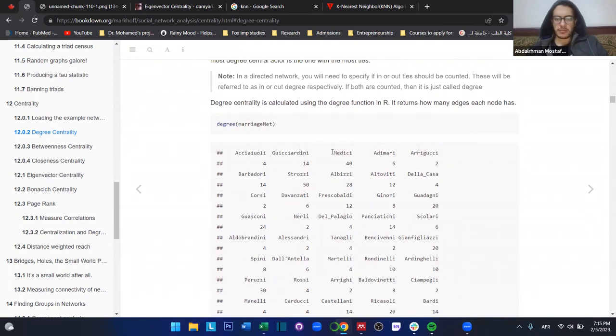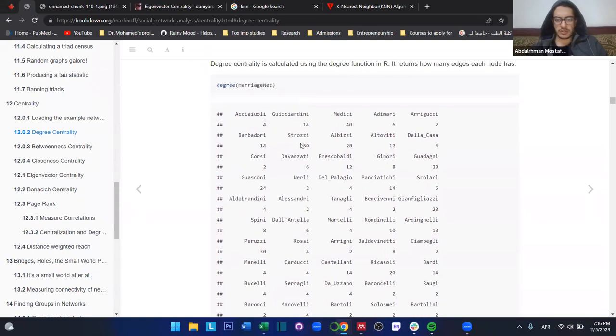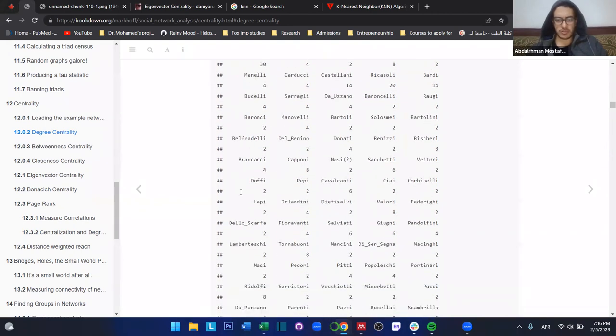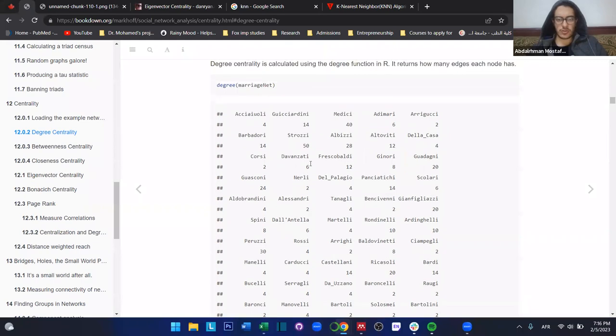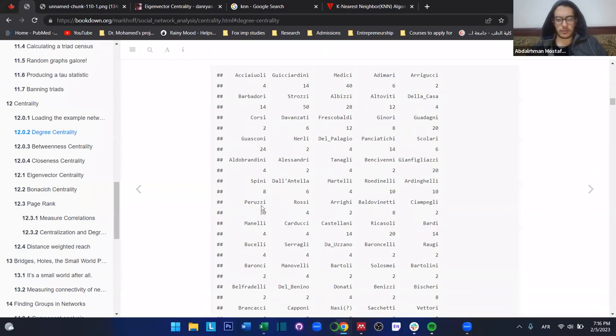So the family in question, the Medici family, turns out to be heavily connected in this network, despite being an upstart family. So I guess that could have played a role in their rise to political power at the time. And we also see the Strozzi family, which was one of the most heavily connected families in the diagram before. It has about 50 edges going in or out. So skimming through the rest of the numbers, most of them do not even exceed 20. So these two families are probably the most heavily connected ones, and the others follow closely after.